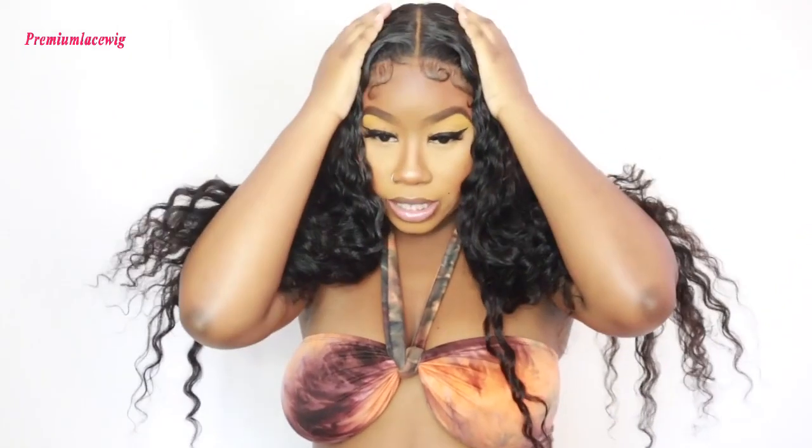Yeah, y'all, this unit is just really self-explanatory. It doesn't really require a lot. I really don't have anything bad to say about this unit. I like the fit to it. I like the curl pattern. I like the way that it lays. I like the parting space. I even like the curly baby hairs that actually came on this unit, because I've been seeing a lot of companies put the curly baby hairs in there, but it looks a little crazy. But these ones were perfect, and it actually made it a lot easier to do these little swoop baby hairs, because the ends were already curled. I didn't have to use a mini flat iron or anything to get them to curl up. So I really do like that about it.